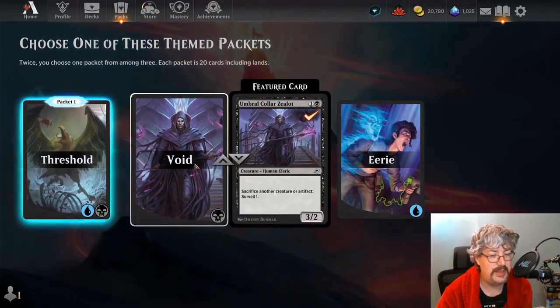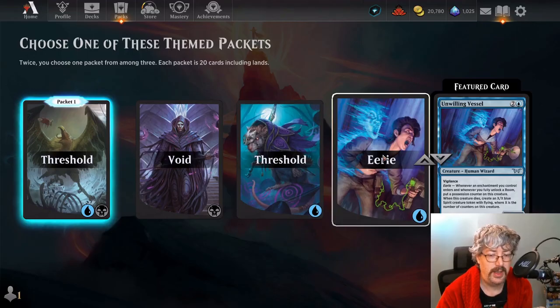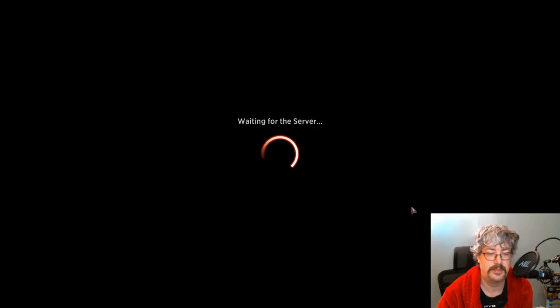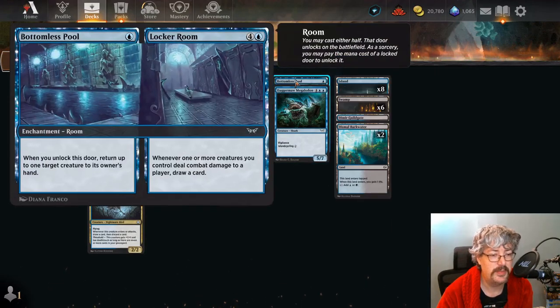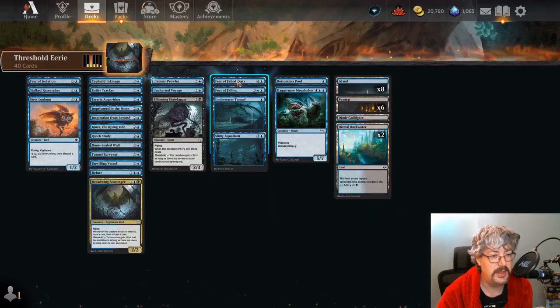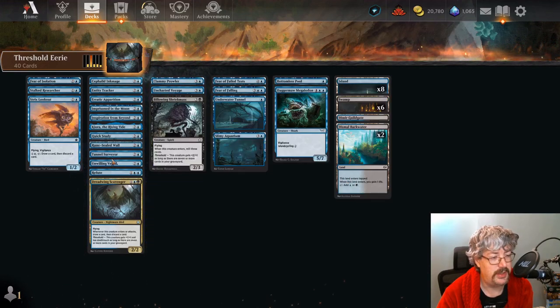Alright, there's Void from Edge of Eternities. We've got Threshold with the rats from Bloomburrow. And Eerie. Let's see what was in Eerie. Okay. A few non-basics. Some interesting commons and uncommons. Let's see where our rares are here.